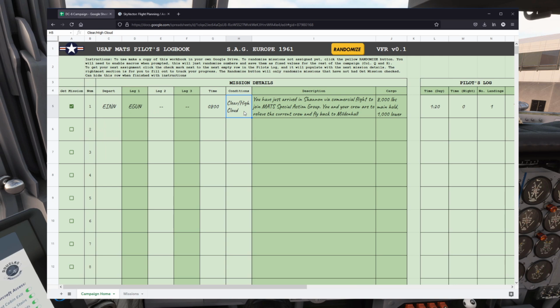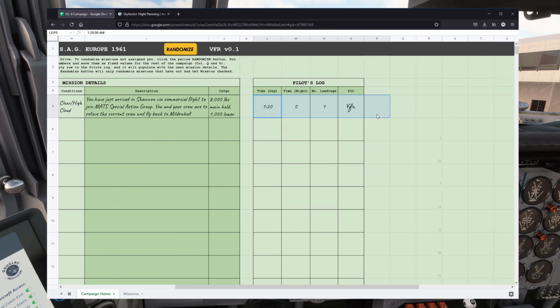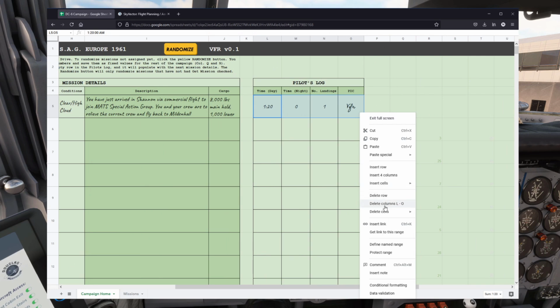Now, we're going to use these conditions or live weather, whichever I want to do better, but sometimes live weather, especially over the UK, can be kind of nasty, with low clouds. And a lot of these military bases either don't have an ILS, they'll just have TACANs, or those ILSs aren't programmed into Microsoft Flight Simulator, so our mileage may vary on how much of the actual instrument approaches we can use. So, when in doubt, we're going to go with the conditions listed here. But then it's also going to have a description of what we're actually doing and the cargo, and then our pilot's log over here, this is what we're going to be filling out as we do it.